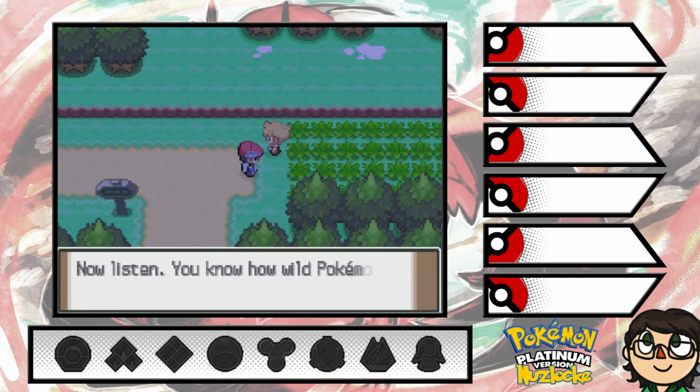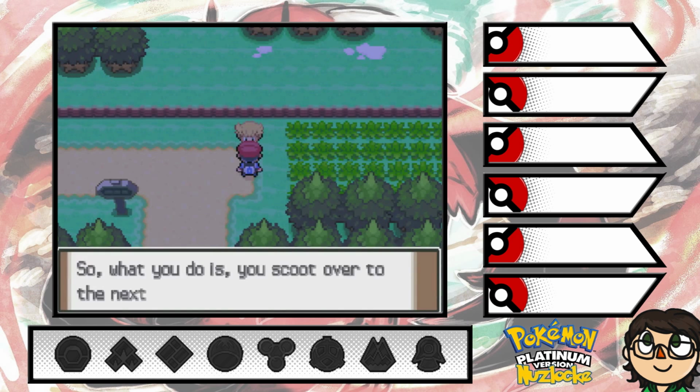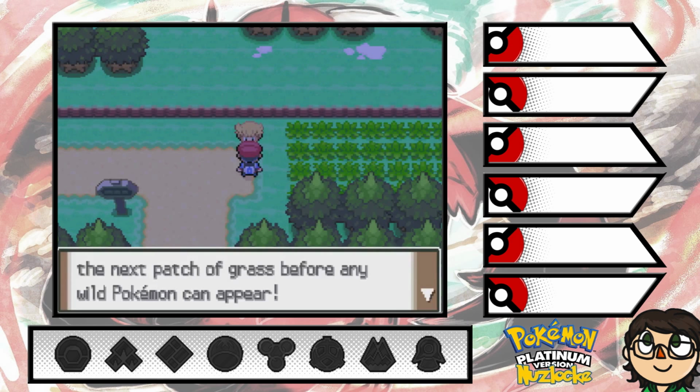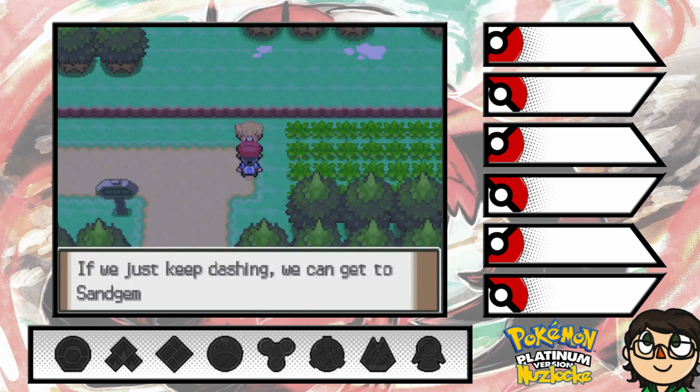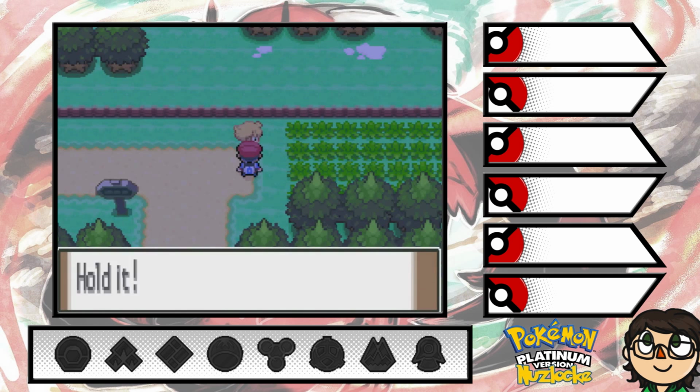I've got an idea. Now listen. You know how wild Pokemon jump out when you go into the tall grass? So what you do is you scoot over to the next little patch of grass before any wild Pokemon can appear. And if we keep dashing, we can get to Sandgem Town without running into any wild Pokemon. Okay, stick with me. Okay, here it goes. On your marks. Hold it!